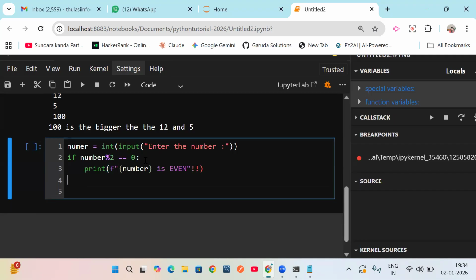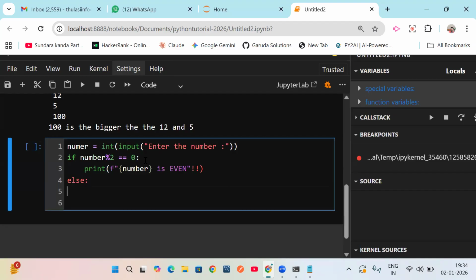Else, if it's not like that, what happens? If this one is not executed, then definitely the other one executes.